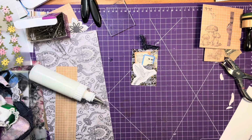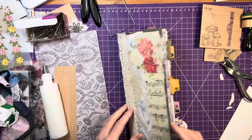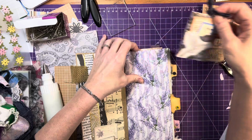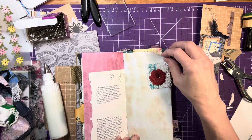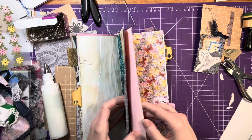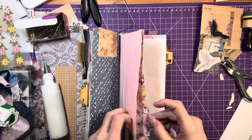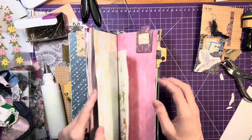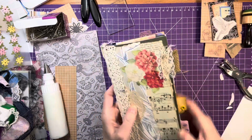Sorry, I'm just going to show you. So here's the journal that I had made. I don't think we did it on video. I think I was just trying to get it done. And so then it will clip up. But I have all of these. Some of them were gifts. This was a gift. And that one I made, I think, was one of my first ones I ever made. Pretty simple. And then this one from the bottom. So yeah, they're just beautiful little creations, and then I can pick and choose as I go which ones I want to use. And these will all go in there once I'm done.